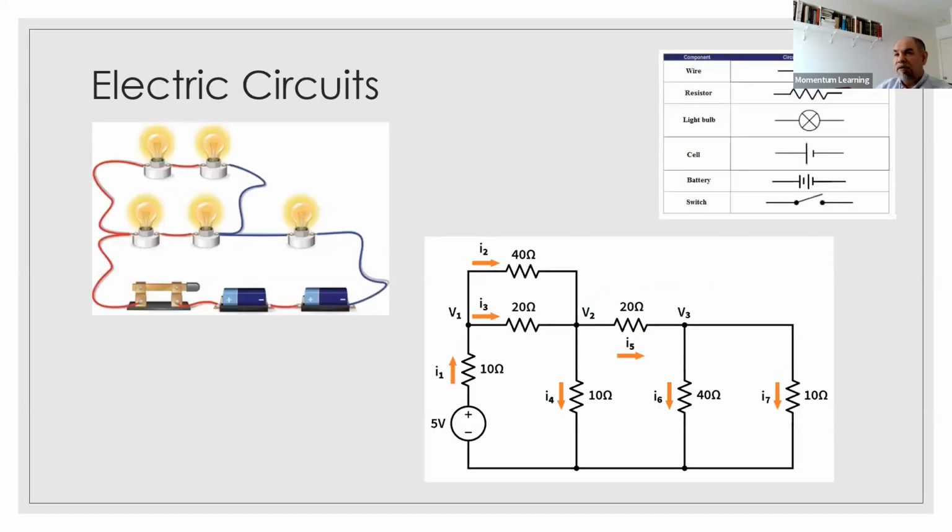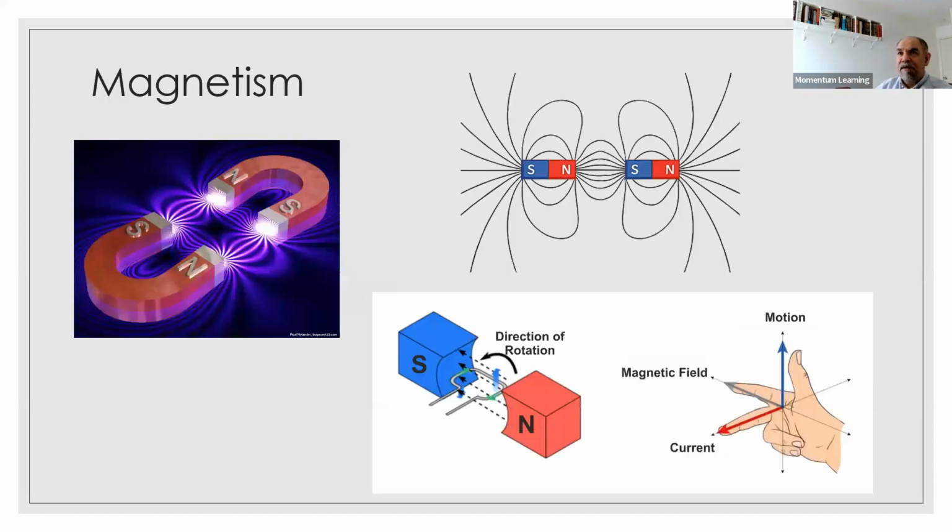And then we are going to discuss electric circuits. We define different electrical components like wires, resistors, batteries, switches, etc. So the components that are commonly used in electrical circuits. And then we are going to be discussing how these are combined to make a circuit, and then features of these circuits.